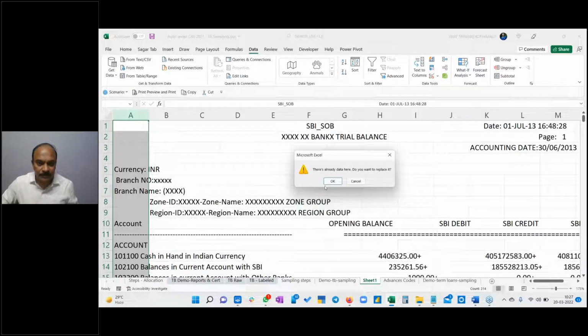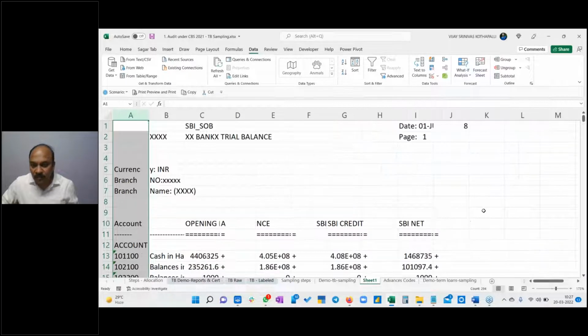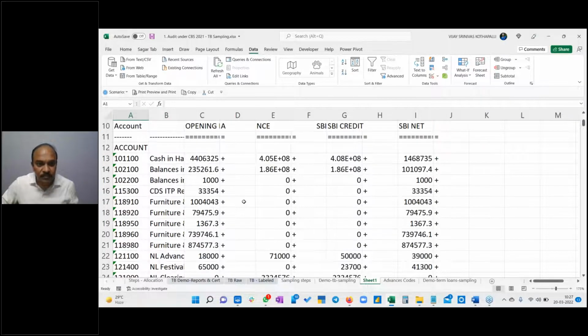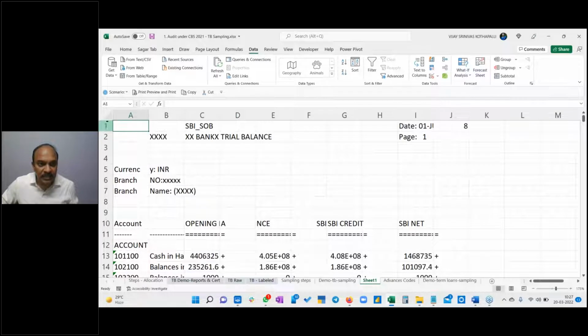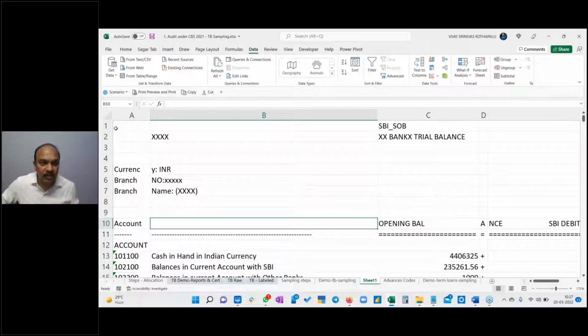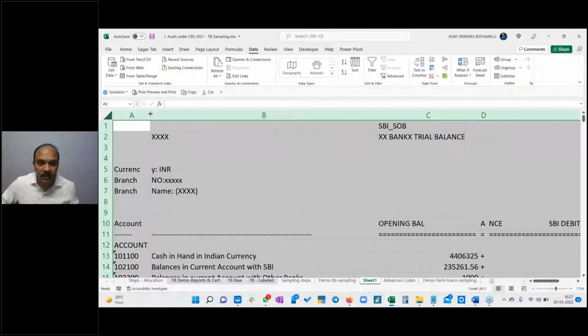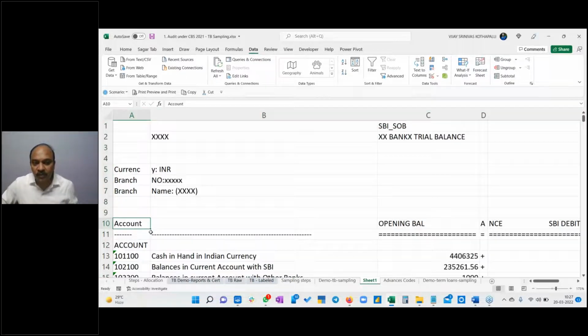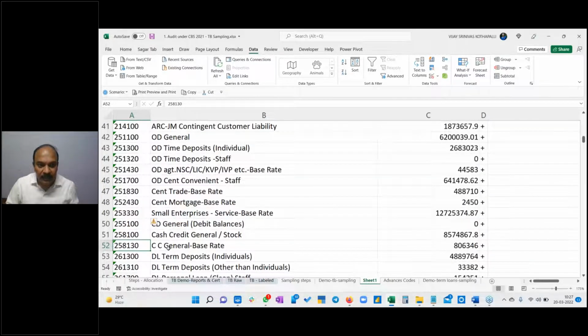I'll say finish. I'll accept this warning because we have done some exercise in the adjacent columns. So that's the warning about it. Fine. So the first part we have taken care of, where we got the entire trial balance properly aligned. So I can just auto fit this to get the alignment properly. As you click on the top, just double click any particular column, and it will auto fit the entire sequence. Now I'll have the entire thing.